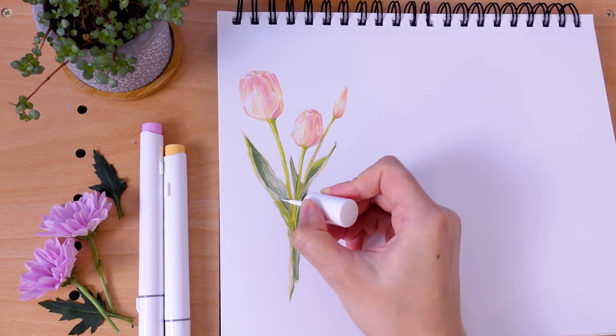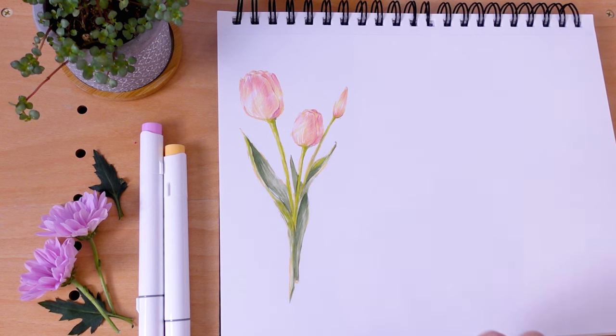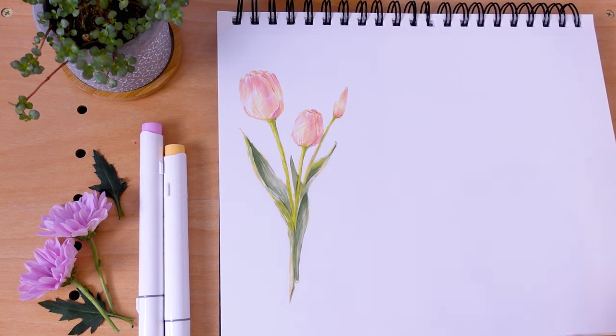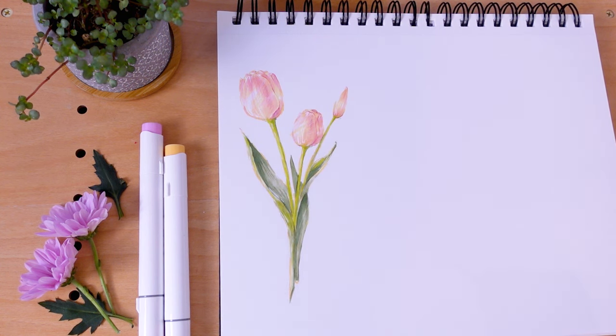Together, we have drawn these beautiful tulips. Remember, we are on this creative journey together, always learning and growing. So, as we finish up this drawing, let's take a moment to feel proud of what we have accomplished. Also, remember to take breaks and rest. Your creativity flows better when you are feeling refreshed and recharged.